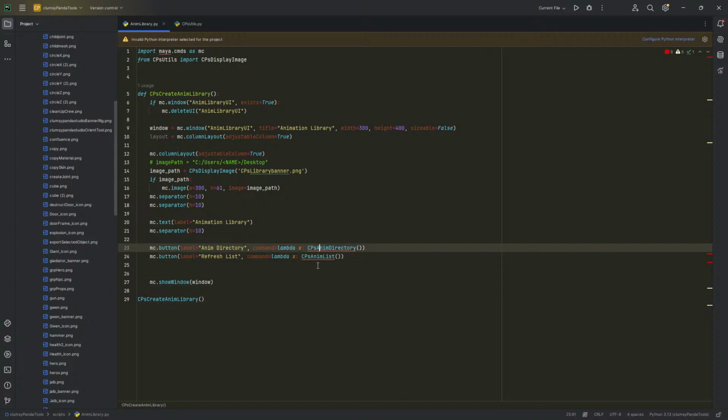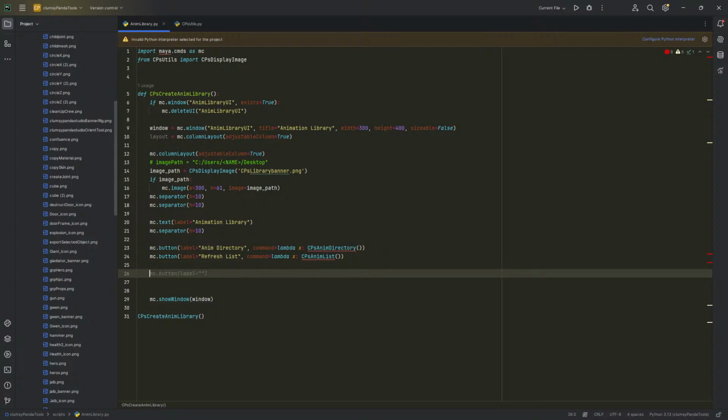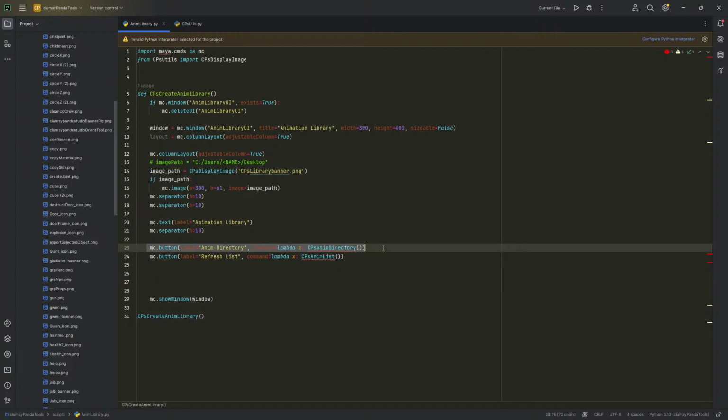All right, we're going to define these two, and the next one is where, after you read all the JSON file, we're going to save all the animation. That is the beauty of this.